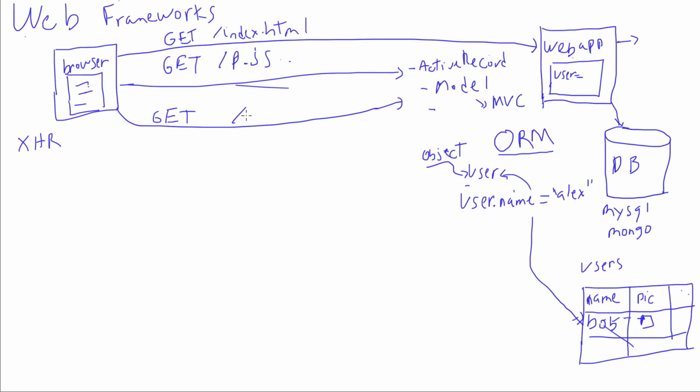And the GET would be maybe for some data. Originally this was XML. So the original idea was to fetch data encoded in XML. Nowadays, it's going to be data encoded in JSON. I mean, you can still do whatever you want. You can get data in any format. You can get images, HTML, etc. But typically it will fetch JSON data most of the time. But the main thing is that the JavaScript issues the GET, not the user.